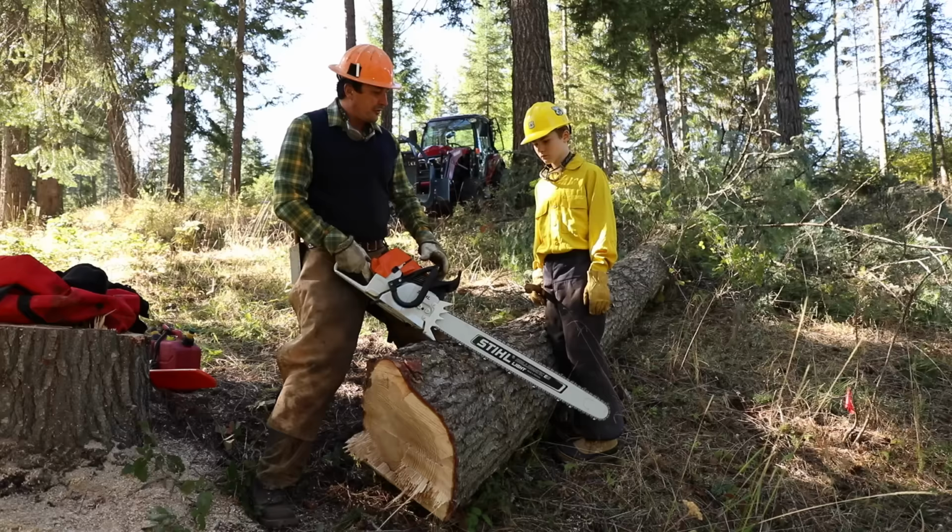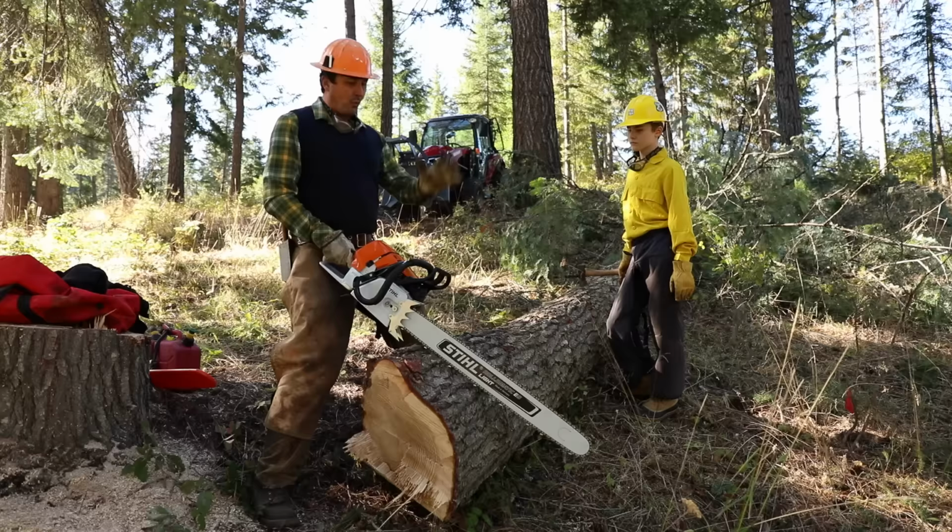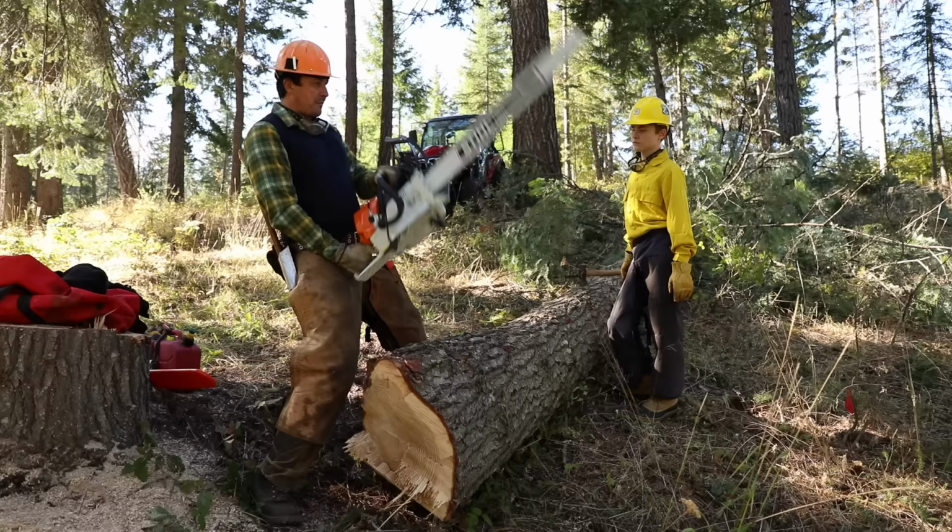Watch my hand position. It's really important that you always have two hands on the saw at all times. Never one hand, because if you have one hand and something were to come back, there's nothing to arrest it from coming back on you. So make sure that you have two hands on the saw at all times.